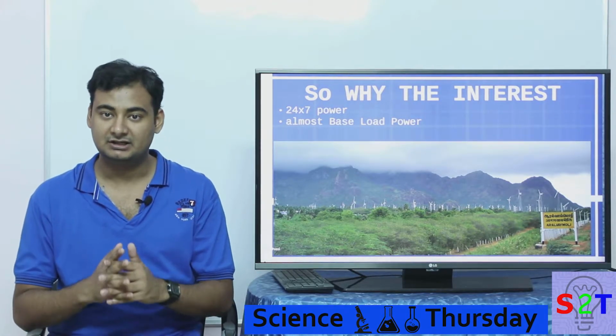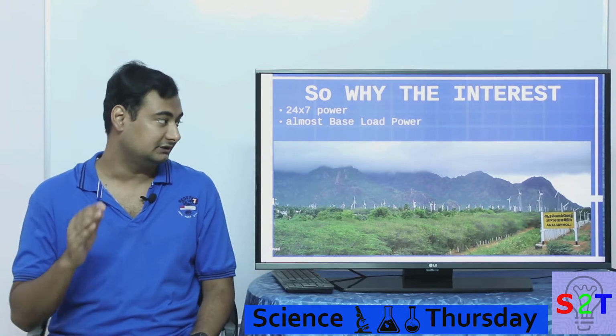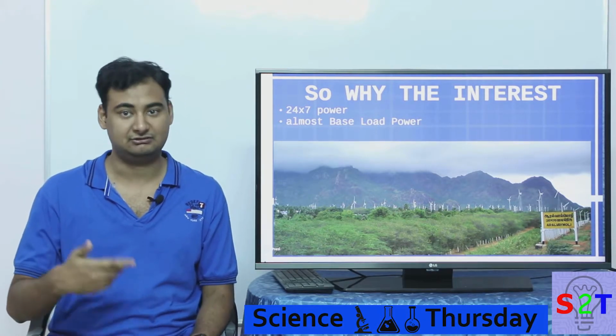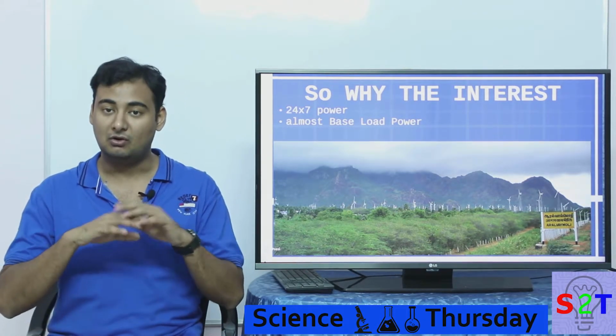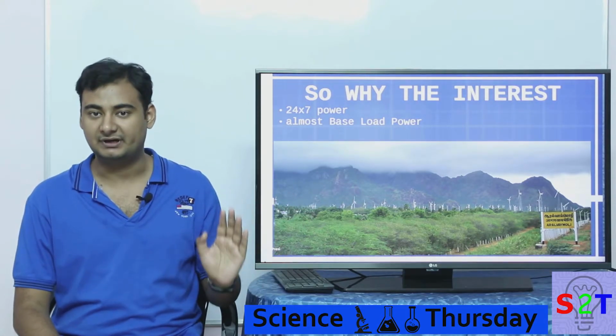And more often than not, all the solar farms have this issue where no matter what you do, at night they are flat out off. This can provide power at night also, and day also, and in a windy scenario, and in a rainy scenario. So all things considered, if you combine every data point, this can provide base load power.